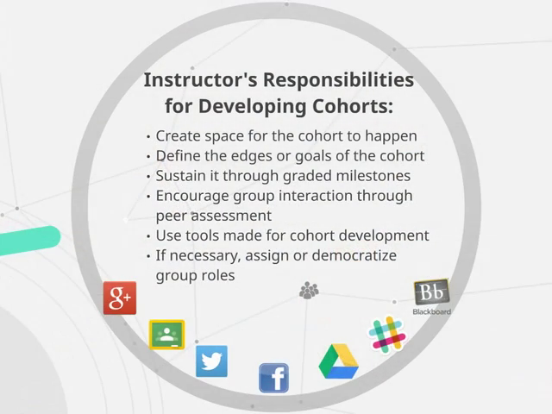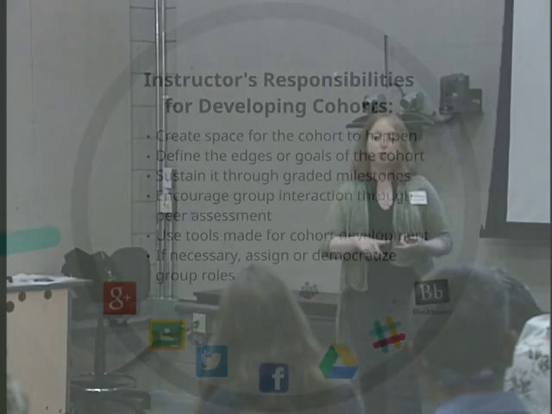So there are some instructor responsibilities for developing a cohort. This isn't something that you can say to your students, okay, I want you to form a group and go. Because in an online environment, even we struggle with that concept. Even when we're in a social network or a professional learning community online, sometimes it's hard for us to know when and where and how to engage. So you need to create the space for that cohort to happen. That's the first responsibility of the instructor.